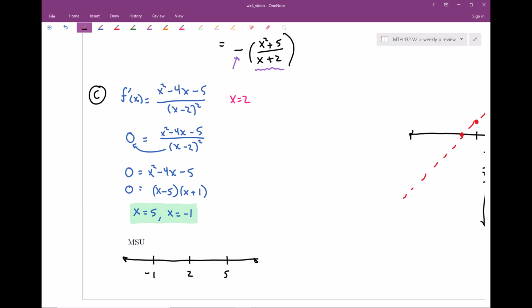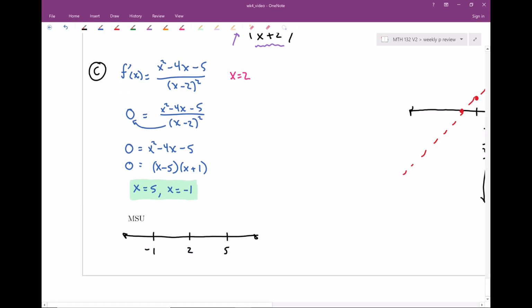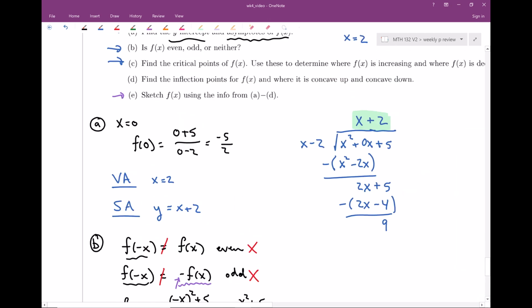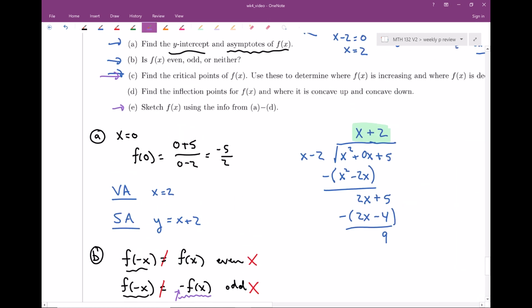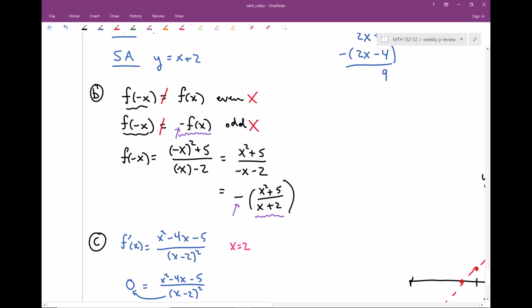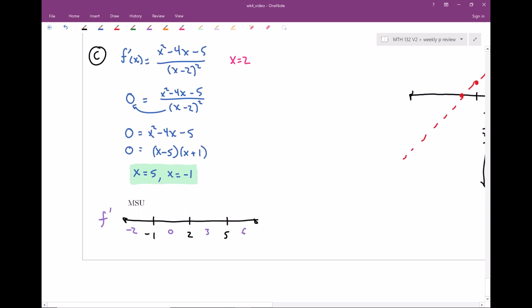Now we go ahead and we choose some test values. So for instance over here, maybe I have -2, a test value between -1 and 2 is going to be 0, a test value from 2 to 5 maybe like 3, and a test value that's larger than 5 maybe like 6. And we're going to plug these into the derivative. This is an exploration of the derivative because, again, we're trying to figure out increasing and decreasing. We're in part C right now. We're trying to determine where is the function increasing and decreasing. And remember, the derivative is all about the slope. If the derivative is positive, we have increasing. If the derivative is negative, we have decreasing.